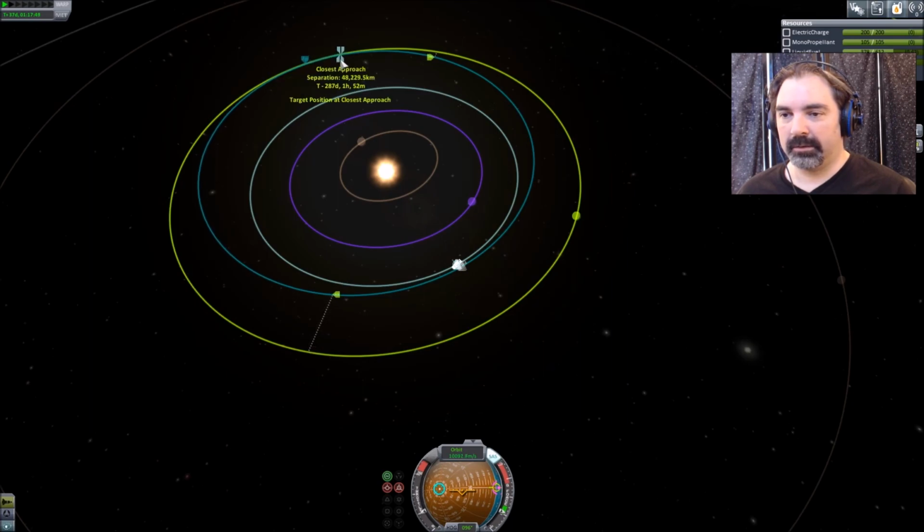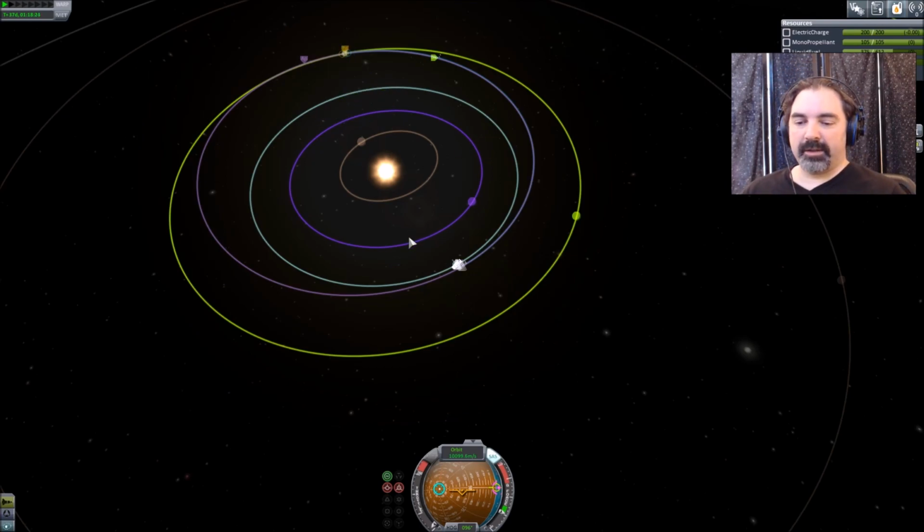Back off the throttle. Duna periapsis 44. We'll just keep on pushing that down until it minimizes. So we're watching that periapsis score. 26, 25, 24. That's it. That's as close as we're going to get on this particular burn angle.